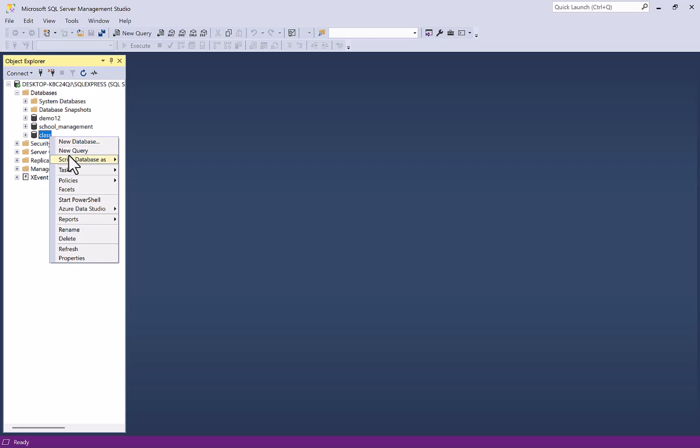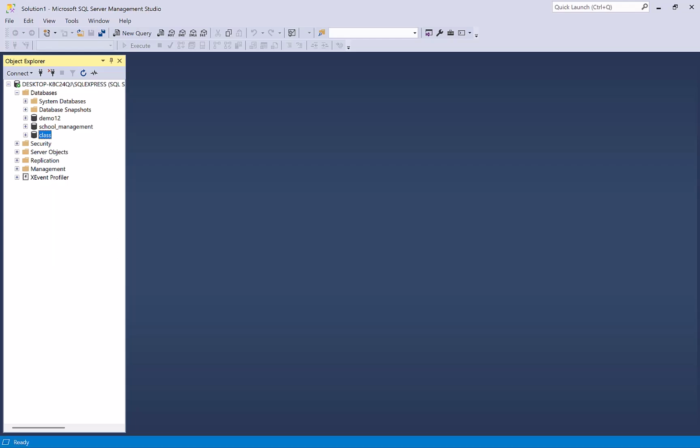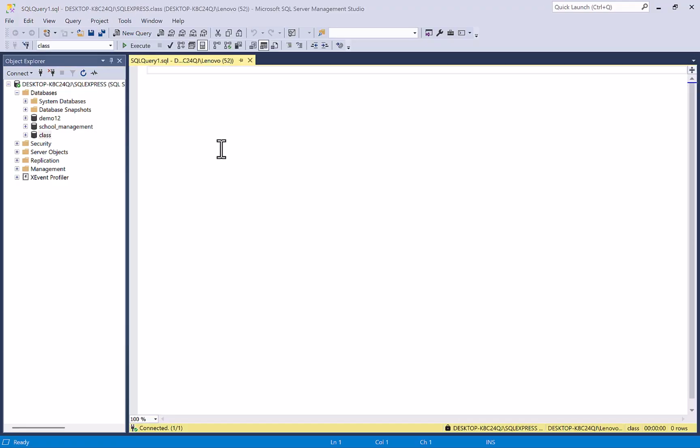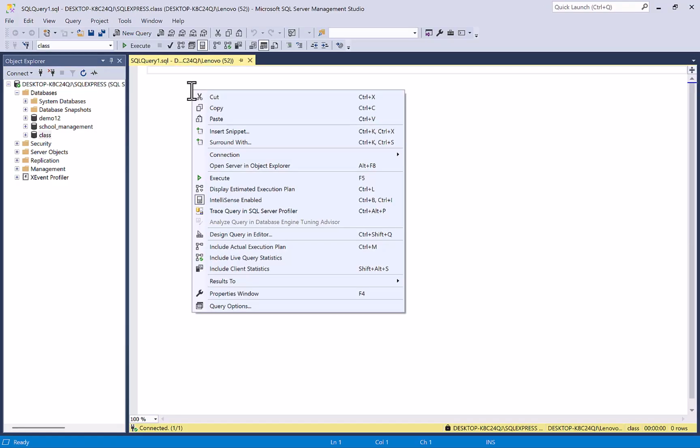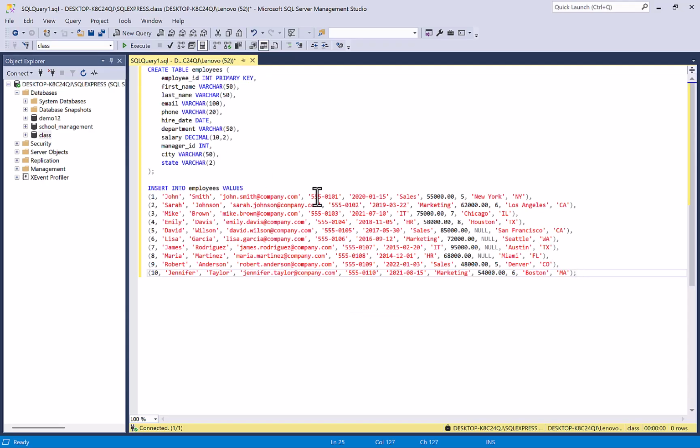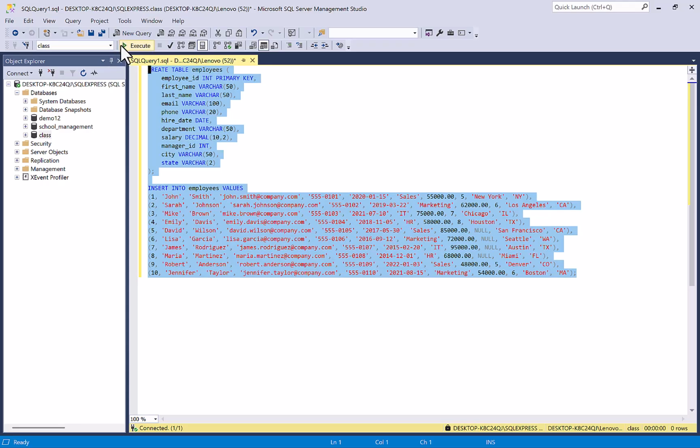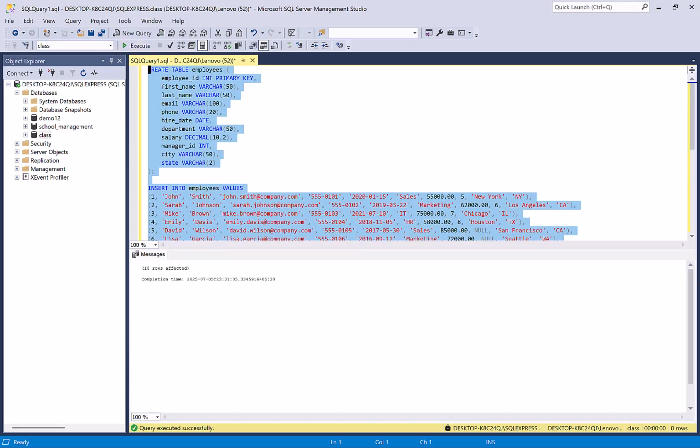In this, let me write a new query in this database. Okay, here let me give the query for me to create a table. Let me select this and execute. So basically this is going to create a table by name employees.